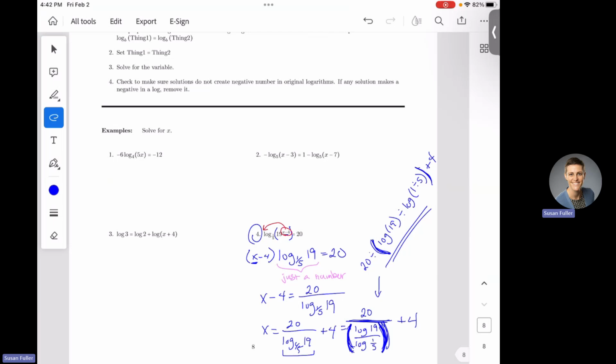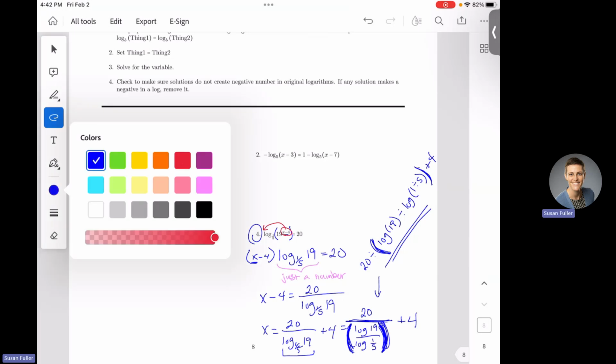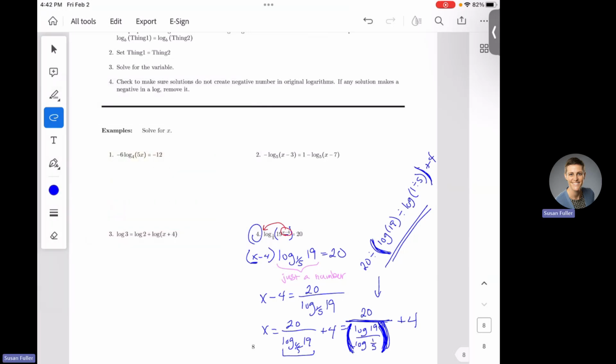Be careful with those big parentheses there. You have to make sure that you put parentheses around it to tell your calculator that all of that is on the bottom. And so when I put all of this into my calculator, I'm going to get, let's see, I did this just a minute ago. When I put that in my calculator, I got negative 6.932.